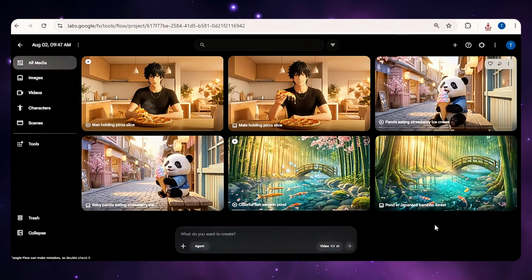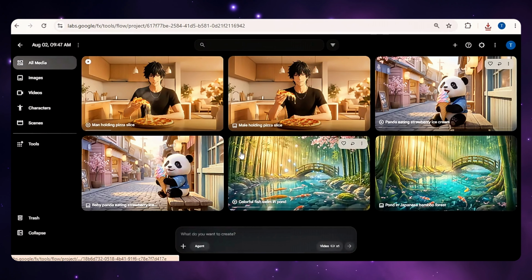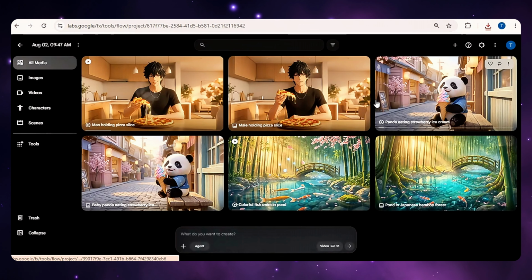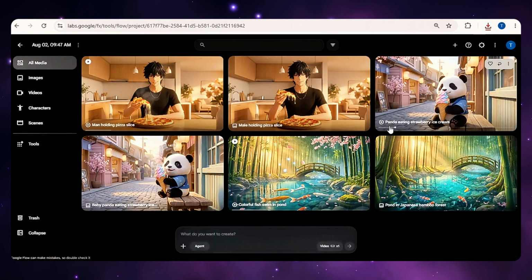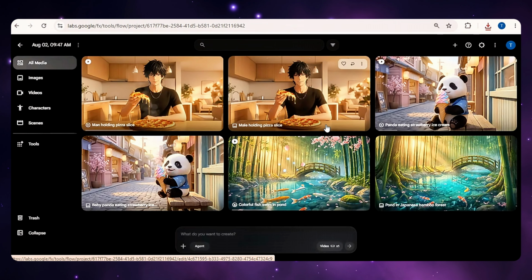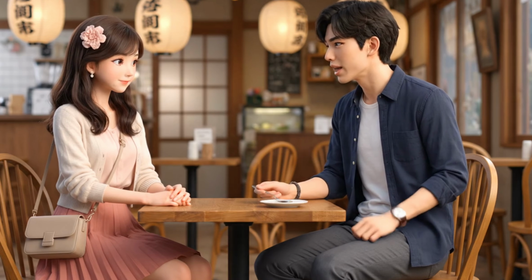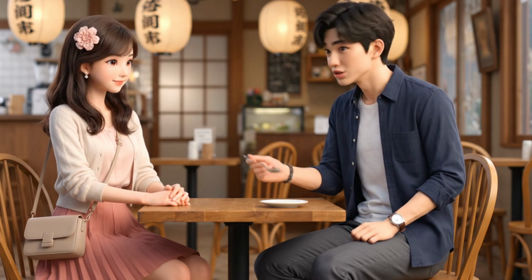You can create cartoon stories, animated shorts, or even build your own content around this style for different platforms. And as you can see, Flow can turn your images into complete video scenes with smooth motion, character dialogue, high quality sound, and no visible watermark. The best part is that you can create multiple short clips and combine them together to build longer cartoon stories and complete animated videos. So, if you're interested in AI cartoon videos, definitely give this tool a try and see what you can create.